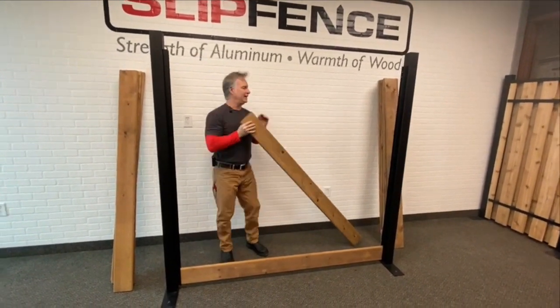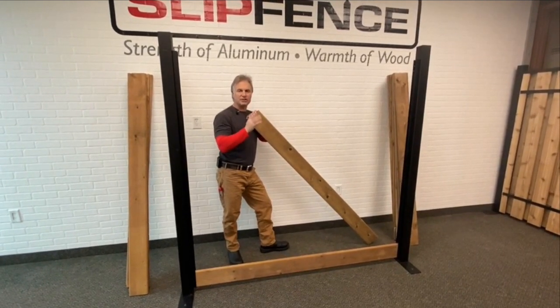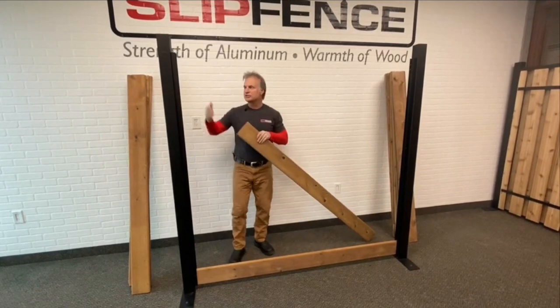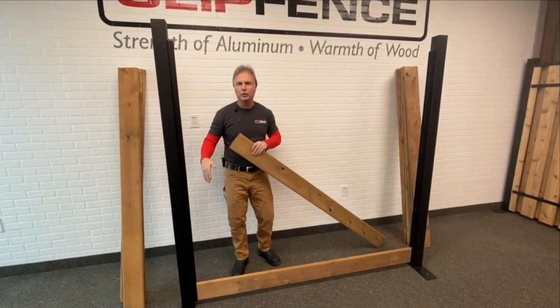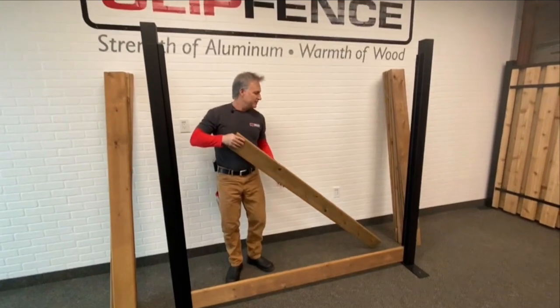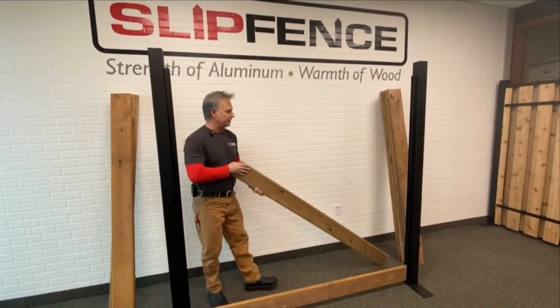This is the reason we recommend you don't ship six foot boards to the site — cut the boards on site. When setting your posts, you may have to come back or go forward a couple of inches because you might hit a root or a rock while drilling the holes. So just get your measurement between the two posts and then start cutting the boards.